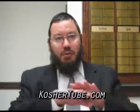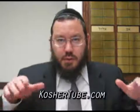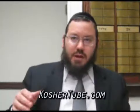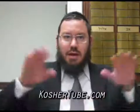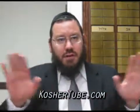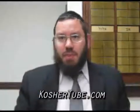You fill up your pot with hot water till the top, and it starts bubbling. And then you insert something when it's bubbling. You can either insert one of these hot rocks I told you about. Just drop it in slowly into the pot, and it bubbles over. You make the rock hot, you dump it into the pot, and it spills over the side. Then your pot is kosher. As long as it spills over the edge, it's kosher.